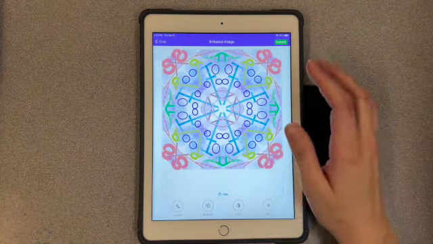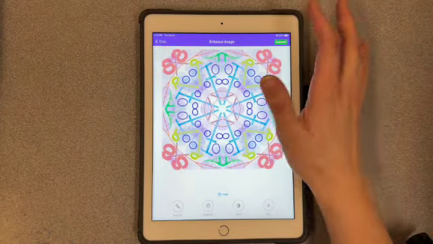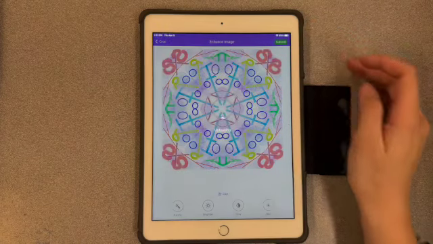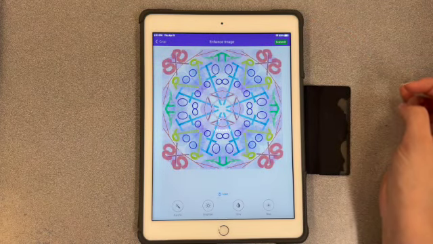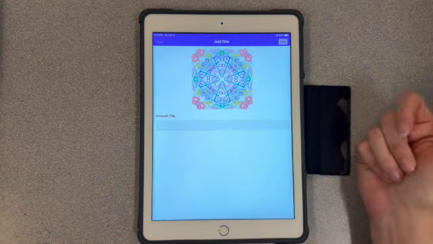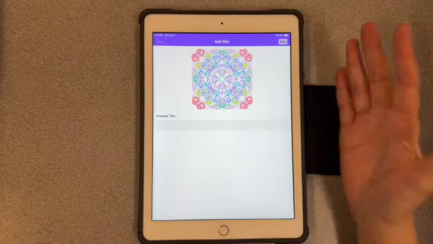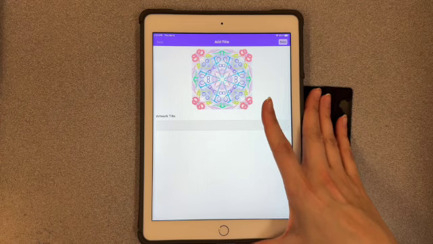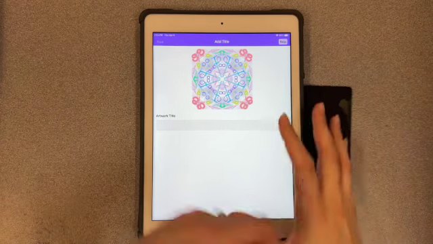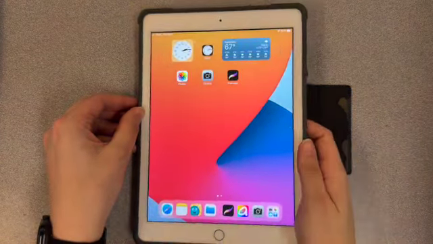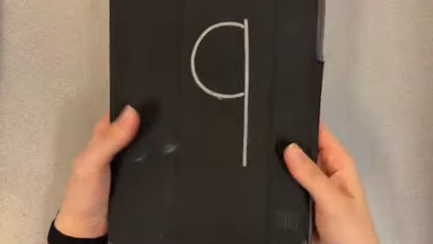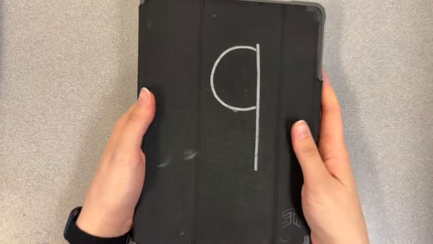You really shouldn't have to edit any of your colors because you already did all of the color part in Procreate, so you're going to just submit it. You're going to give it a title and do your artist statement, and then your digital design will be uploaded into your Artsonia account forever, which is great. When you're all done, you're going to click the home button and you're going to close up your iPad and you're going to return it to the correct number spot.